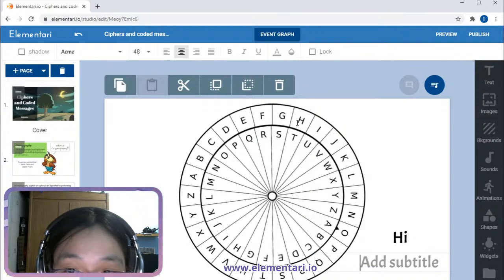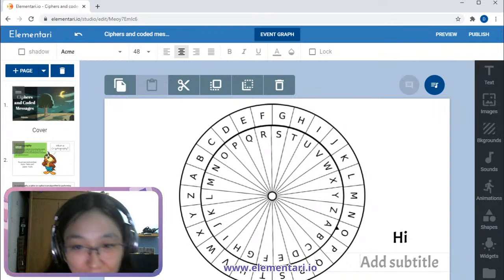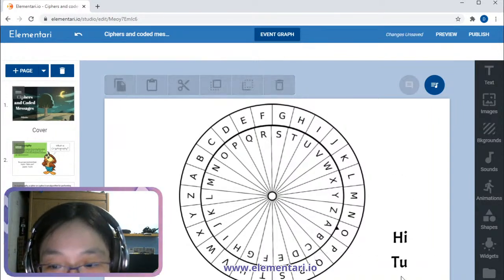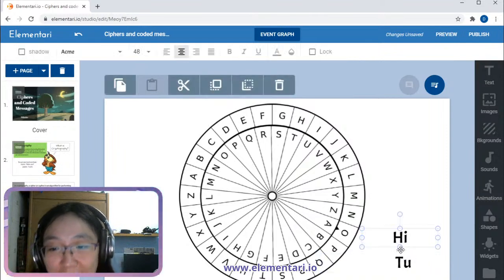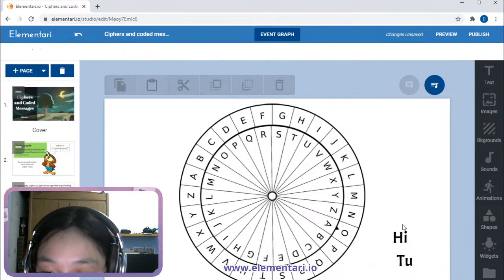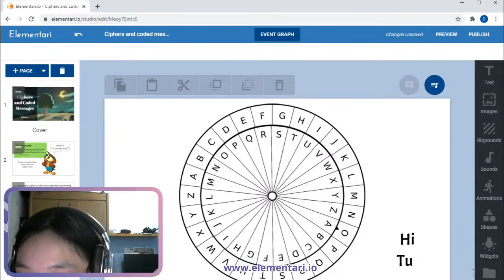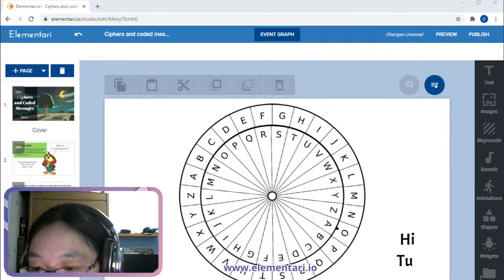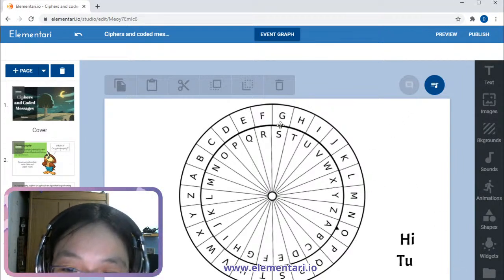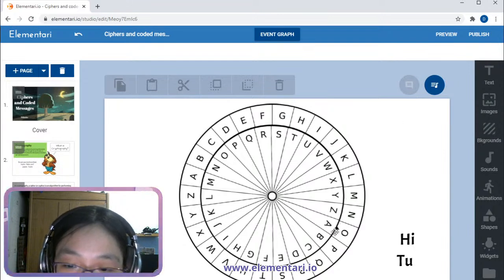It doesn't really matter. HI becomes TU. This makes no sense. Okay, why do you want me to do 24.3? I can't do 24.3. Okay, so let's do an easier one.